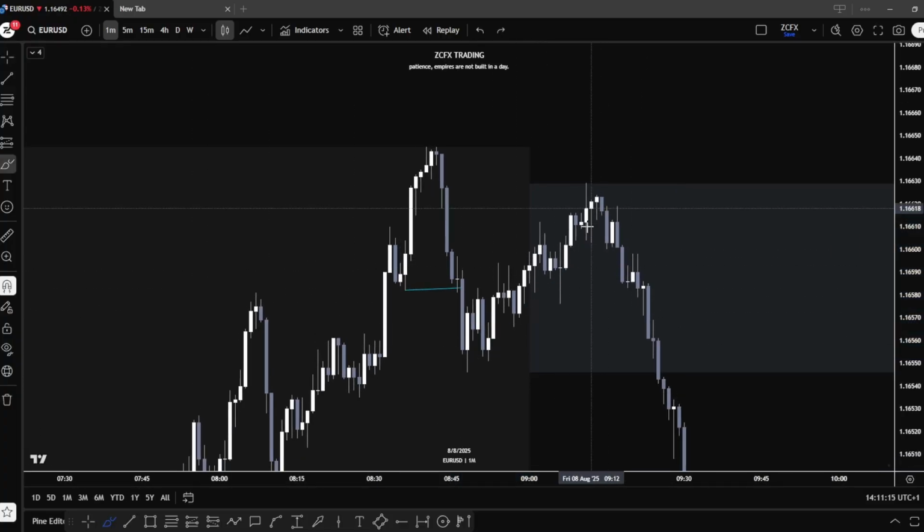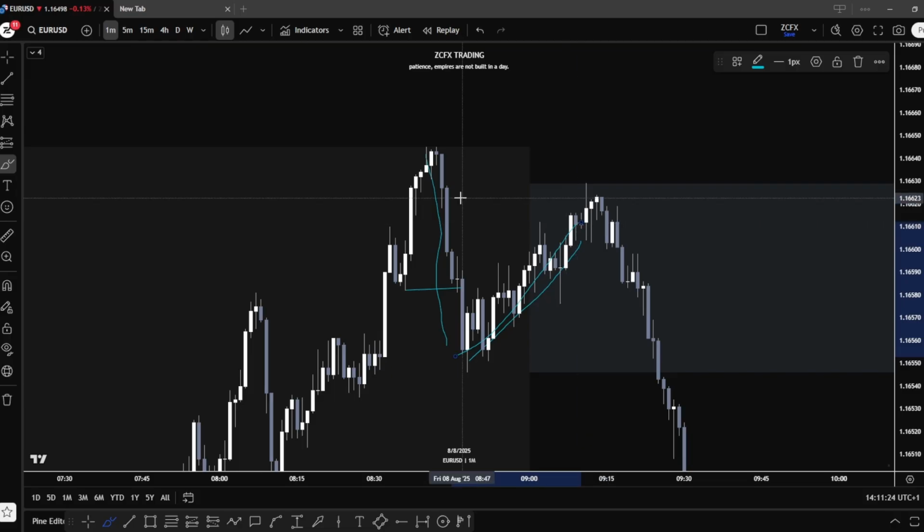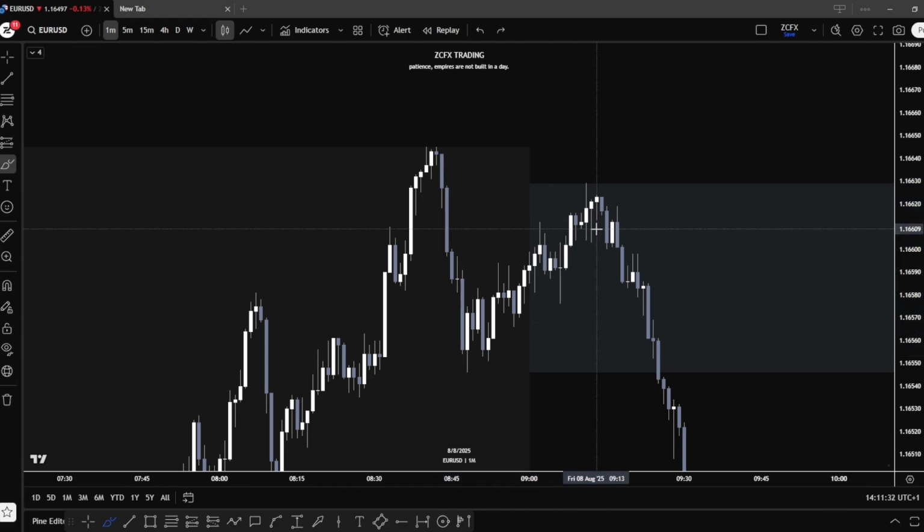We then pull back. This is also a nice little sign: when you compare and measure the move from here, the bearish move and then the bullish move back up to the same sort of area, you can clearly see that the momentum is obviously bearish based on this bit of price action compared to this. So this is kind of a good sign. Got a bit of a complex pullback there.